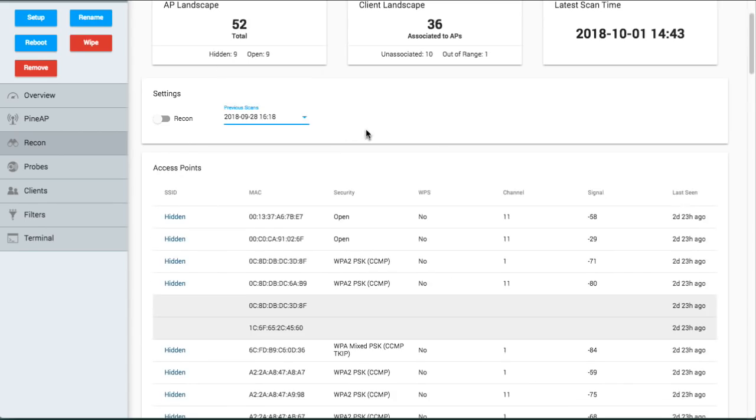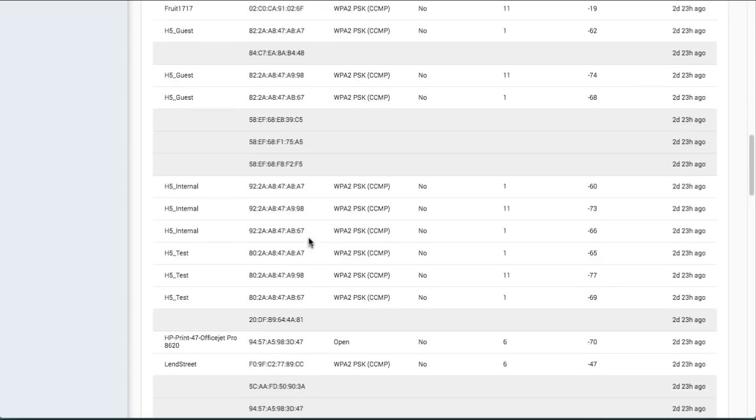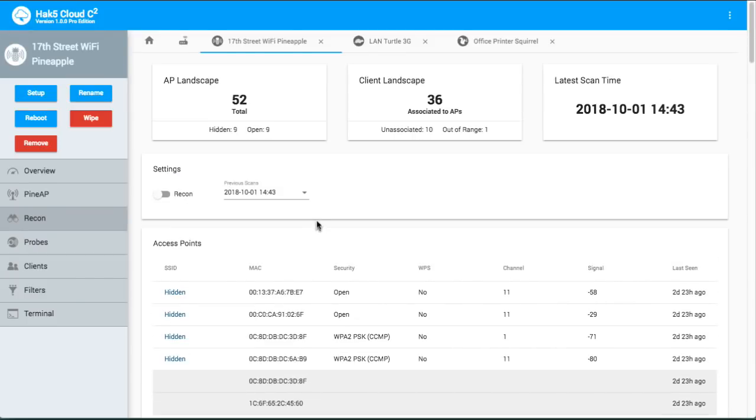And then just like on the Pineapple, it shows you each access point and underneath each row all the clients associated. So it gives you a nice overview of the landscape for that particular Pineapple. And that allows you to have a nice overview of every place a Pineapple in your cloud controller is connected to. That is awesome.